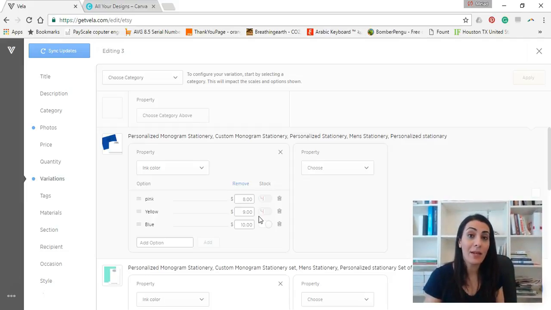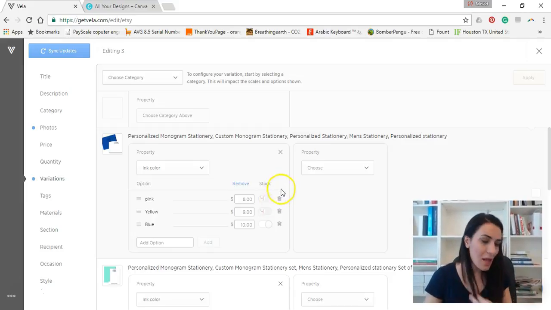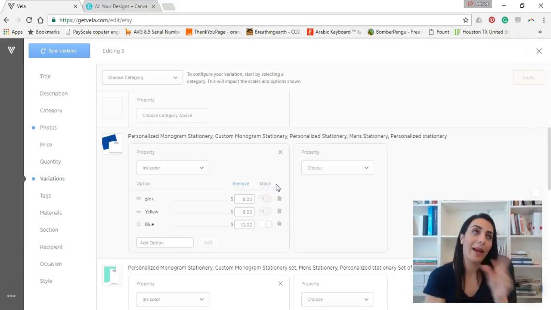So my husband, before Get Vela came around, had to manually go in and remove all of the, we call it poppy envelope colors. And, you know, that's his task. He's the assistant. So I didn't have to do it, but I had to make him do it. And you might not have an assistant to do it for you. So using this bulk editing tool is really helpful. Another thing that I used it for not too long ago, well, actually, let me repeat that.